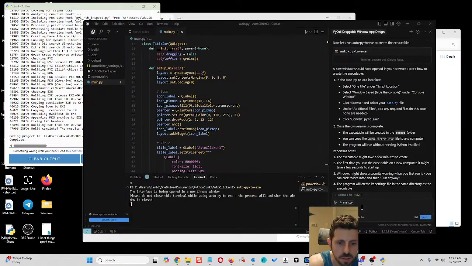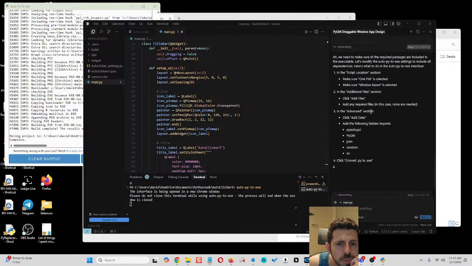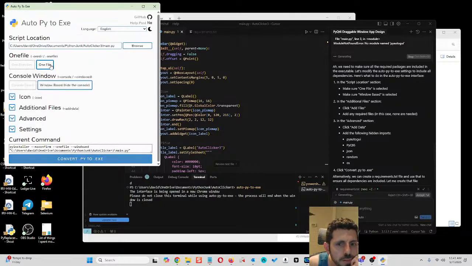I got this error when trying to run it. We need to make sure that all the required packages are included in the executable. Okay, so one file, window-based, click add files.